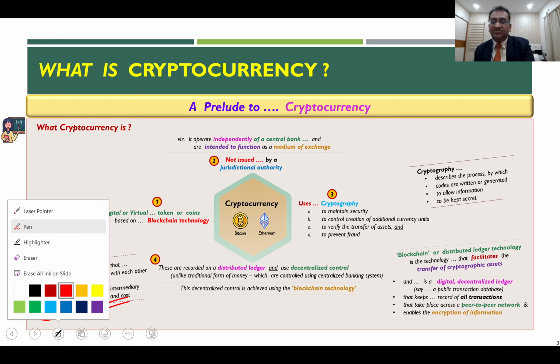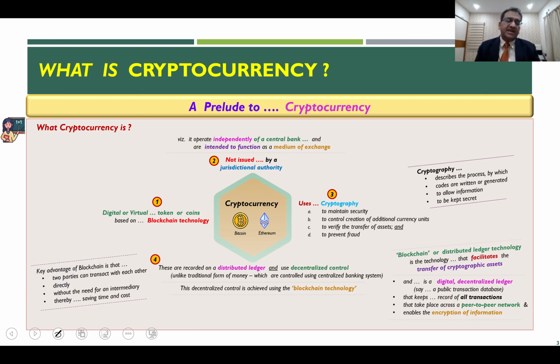Now, this may be too many technical things, but from a typical accountant's perspective, what we need to be aware of are these basic things about cryptocurrencies: that they are digital or virtual, they are not held in physical form, there is no central regulation, no specific jurisdiction which exercises authority, and the use of cryptography and blockchain technology in the entire process is something which we should be aware of.